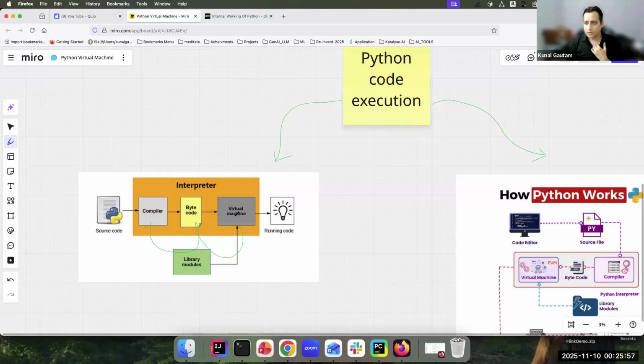Secondly, the Python virtual machine also says that there is no constraint. I can consume whole of the RAM. Unlike Java, wherein your JVM is constrained by the Xmx and Xms values, here there is nothing like that. Thirdly, it is dynamic in nature. You don't have to define the type. The Python compiler can figure out the type for you.